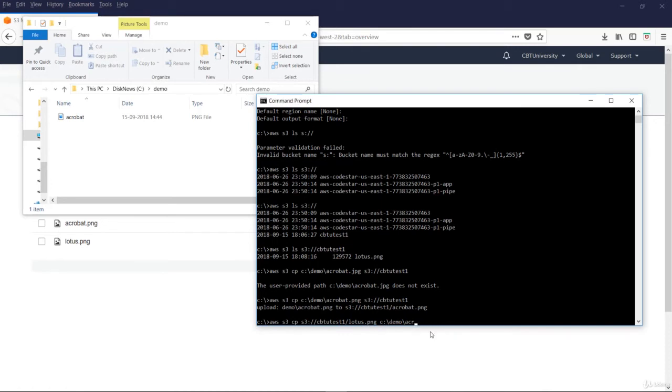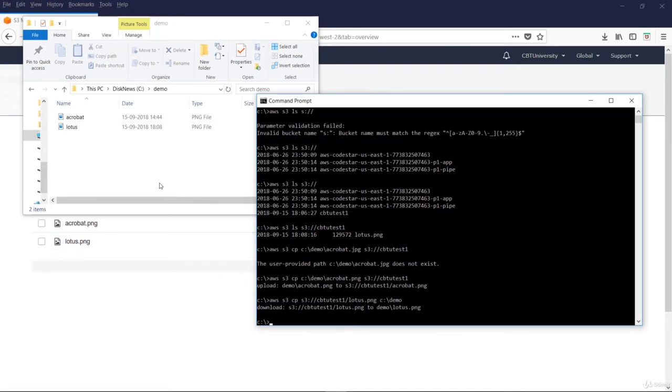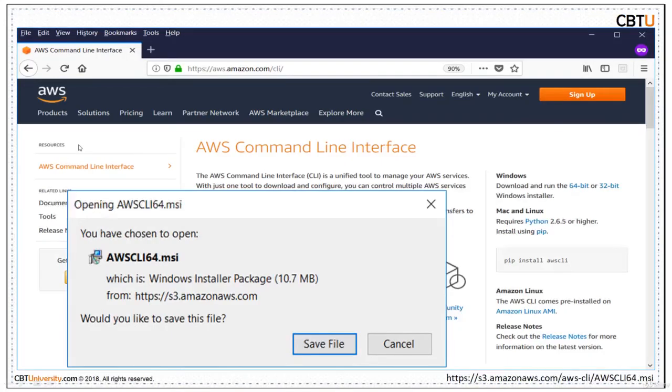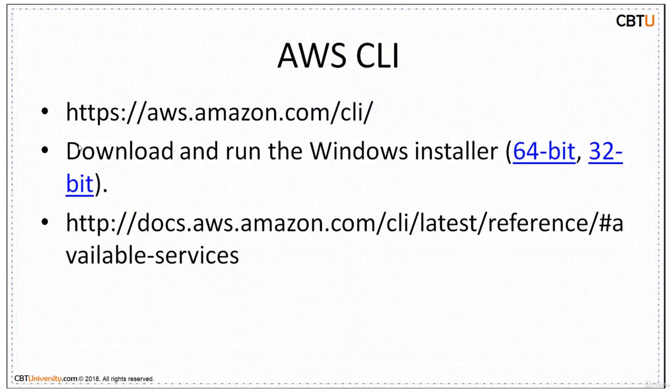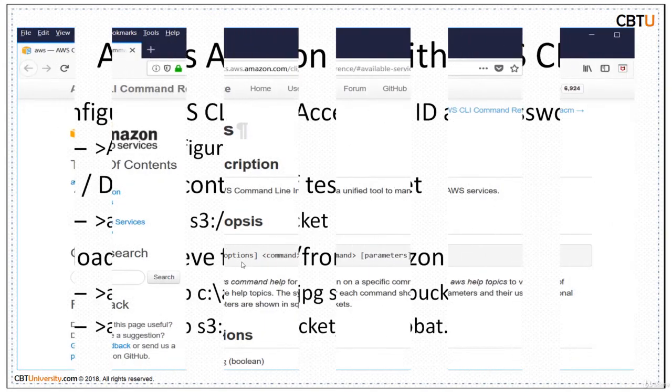The local path is demo. Let's enter. Yes, it's downloaded. Okay. These are some of the snapshots. This is the link for CLI, the links for the installers, and the reference commands for the CLI. You can list, display, upload, and you can perform many more options through CLI.